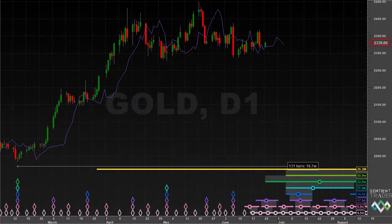Gold has also been behaving very well from a Hurst perspective. Here is the analysis we have been tracking for some time. You will see here that there have been 131 days since the 20-week cycle trough formed over here in the middle of February. The average length of a 20-week cycle discovered by Hurst 50 years ago is 136 days, and so we are potentially only 5 days away from the next 20-week cycle trough forming. Here is our nest of lows, which you can see has some long cycles, circles and whiskers as part of that nest of lows. And so we are expecting a trough in gold.